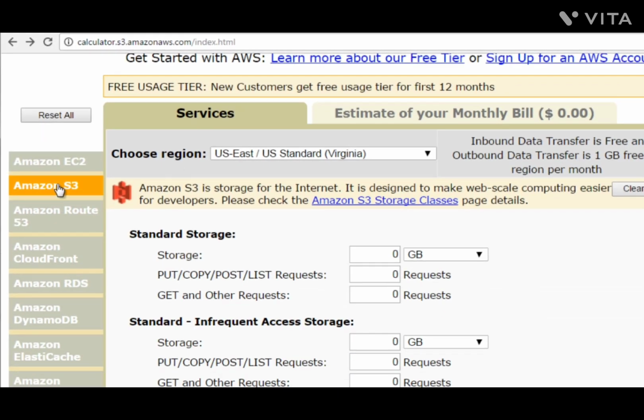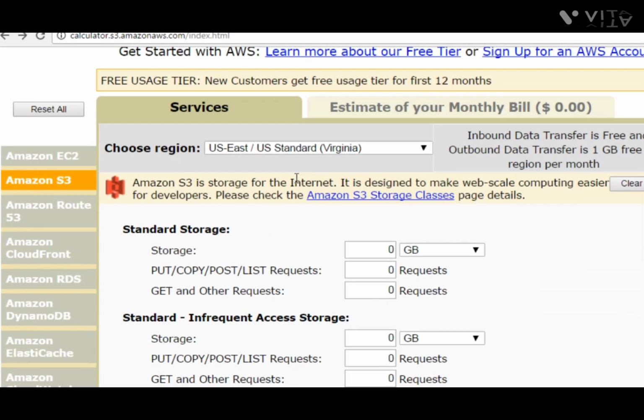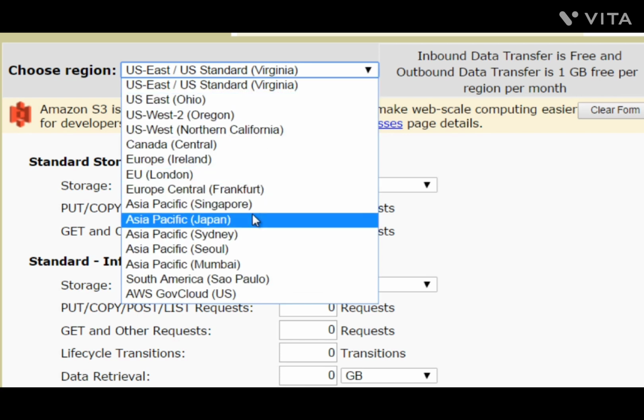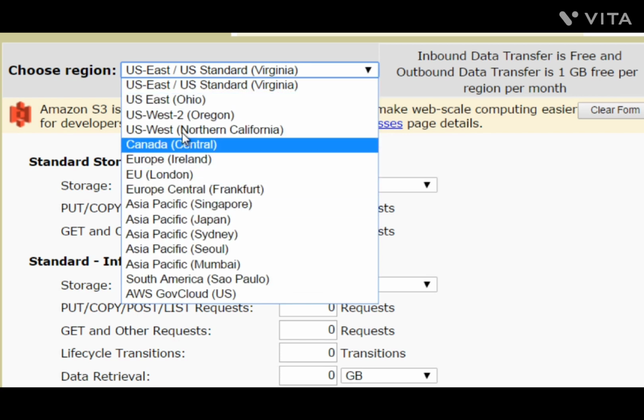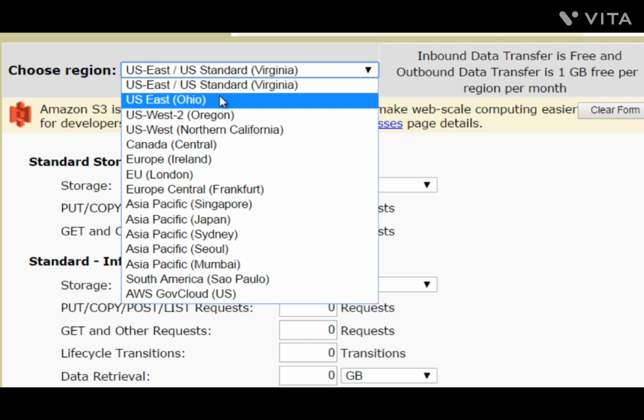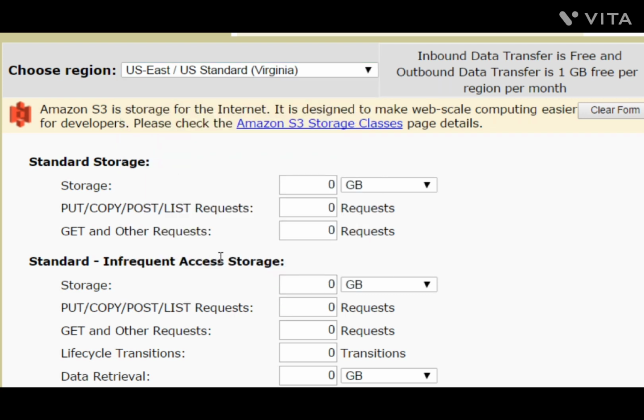on Amazon S3. Now, it's going to ask you to choose your region. What the region is basically, you're going to have the option when you create your buckets to specify a region. Now, I would advise you to pick a region where most of your audience is going to be. So if I feel like, okay, most of my customers or prospects are going to be in the United States, I might want to choose something in the United States here. So I'm just going to choose this one here.